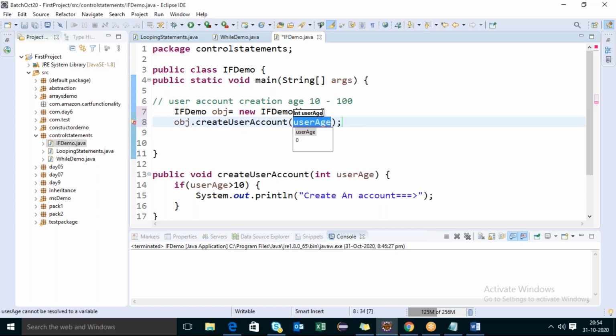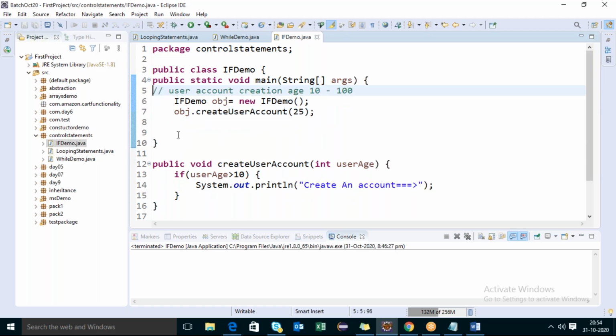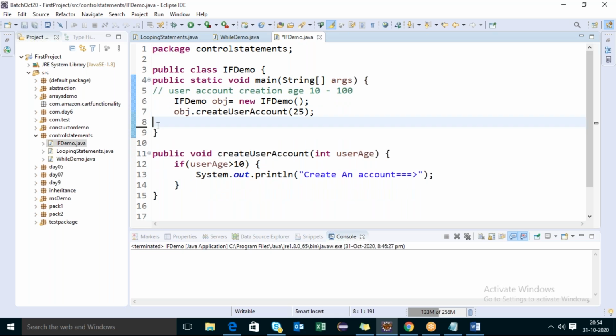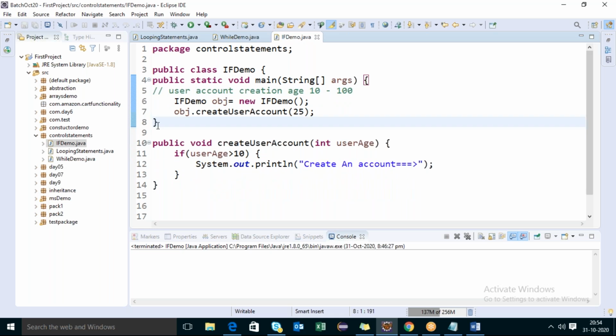So by the time of calling that method, it will ask user age. As of now, let me pass my user age as 25. Am I going too fast? Able to follow?